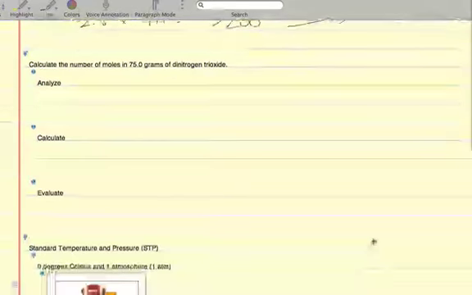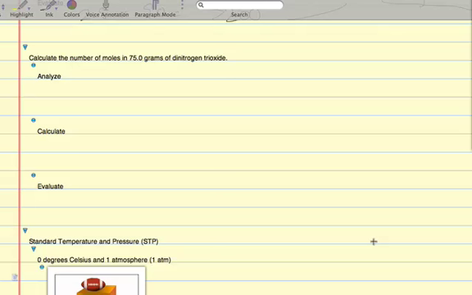Let's go backwards. We're going to go mass to moles here. And so we're going to list what we know. We know that we have the mass equals 75.0 grams of N2O3. It's a molecular compound. I know that because it has the numeric prefixes, 2 nitrogens, 3 oxygens. That's a bit of a review. And I'm trying to solve for, I don't know how many moles, so moles is a question mark here.